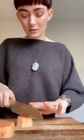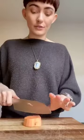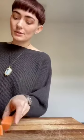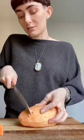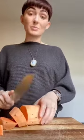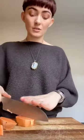The great thing about sweet potatoes is they're full of loads of vitamin C, all the things that are good for boosting your immune system. The spices that I use as well, especially the turmeric, are really, really good for helping boost your immune system. So this recipe is a really good immune boosting recipe as well. Okay, I'm just going to finish this and then we'll move on to the next stage.